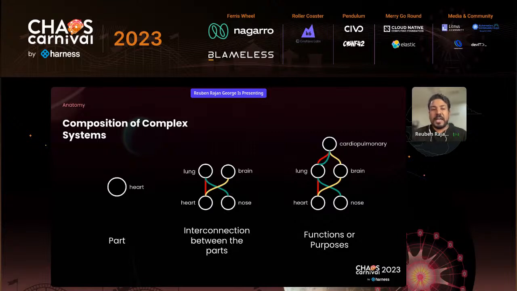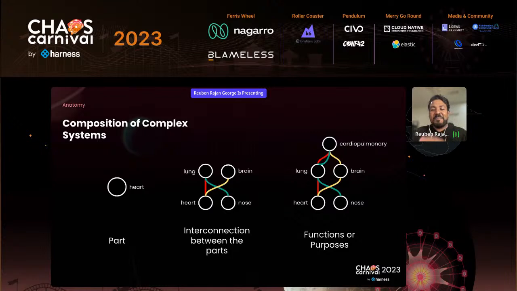The heart communicates with the brain. You can see the connection there neurologically, biochemically through hormones, biophysically, and energetically through electromagnetic field interactions. And the blood-lungs relationship and communication happens through the pulmonary artery and veins. And finally is the third aspect, which is the functions or the purpose, the functional level, which is cardiopulmonary, respiratory, cardiovascular, digestive, and nervous.